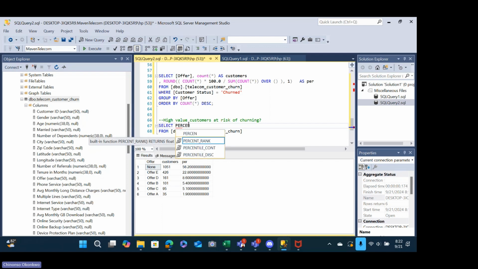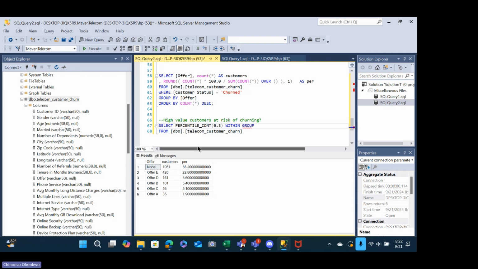So we're going to be using the percentile cont to get the percentile. We just need to feed it one argument, which is, because we're using 50% here, right? So that'll be 0.5. So within a group by, right?